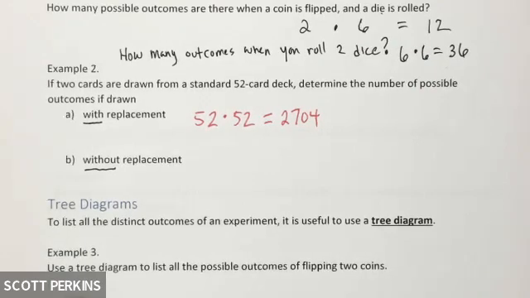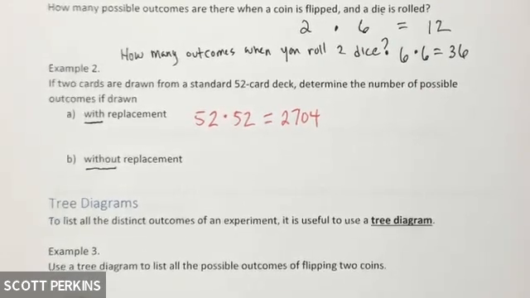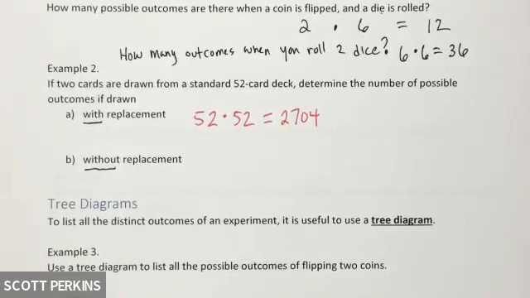All right, well, now you don't always do things with replacement. Probably the more realistic example is without replacement. So what without replacement means is you pull the first card, you look at it, you see what it is, then what do you think you do with it? You put it away, you put it somewhere else, you keep it, okay? You're not putting it back in the deck.